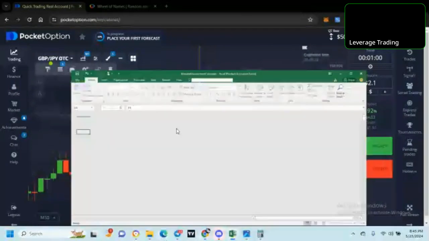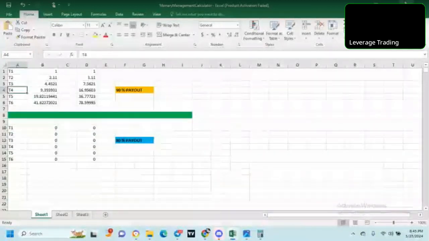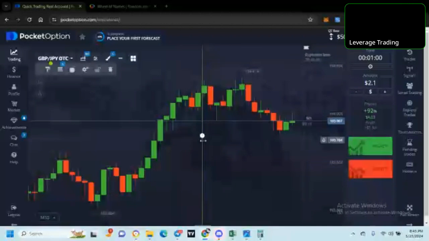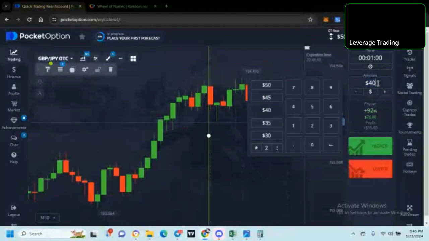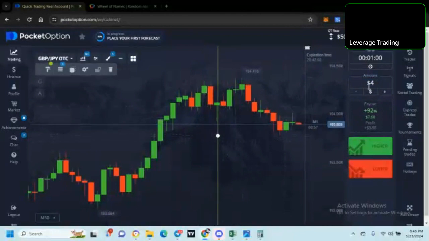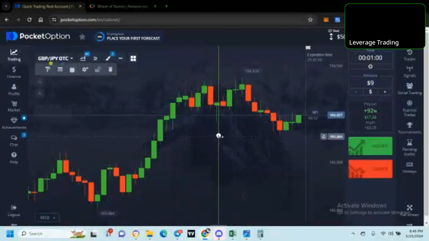This part here is the amount you put. This is the total amount you lose on each amount. So we are doing four Martingales. If you lose this bullish here, for example, you lost the first trade, the second trade you put $2. If you lose $2, the third trade you increase it to $4. If you lose the third trade, you put the last trade, which would be like $9. All right, so that's what Martingale means.